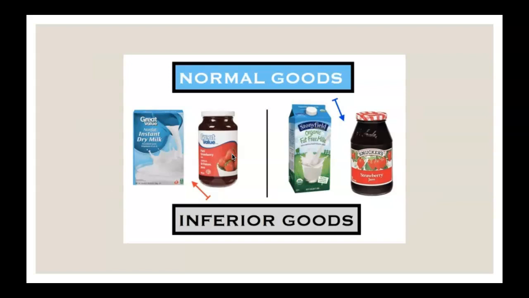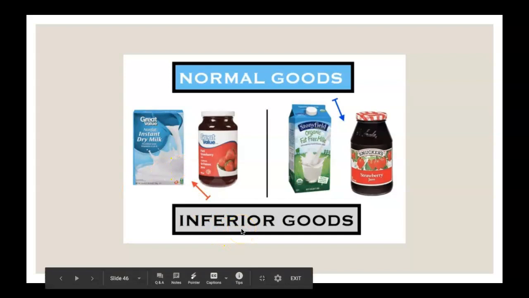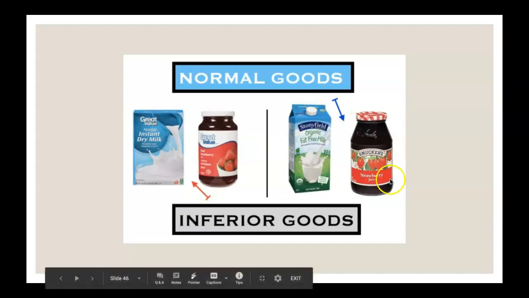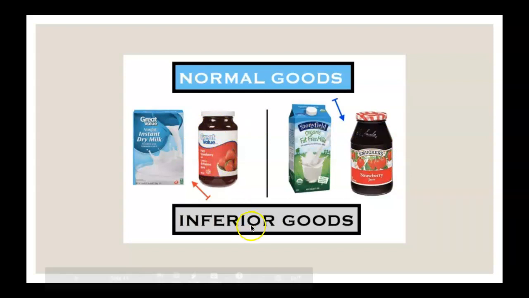So now inferior goods. One good example of inferior goods tends to be what I grew up calling generic, but I believe here in California, I forget what you guys call these kinds of goods, like great value goods or off-brand. I believe you call it off-brand. Off-brand goods is what we consider an inferior good in economics because they behave the opposite of normal goods. Smucker's is a normal good. Great value strawberry jam is an inferior good.